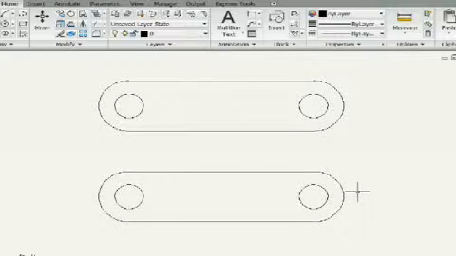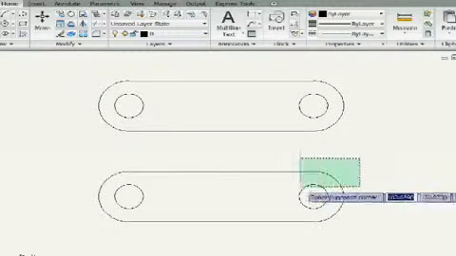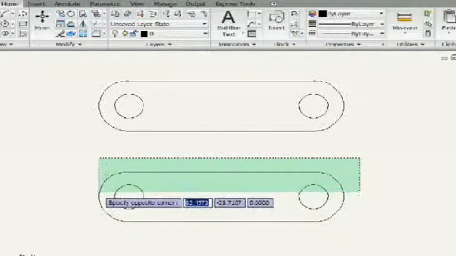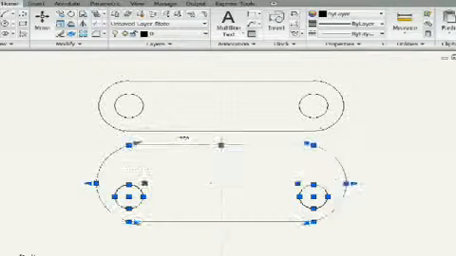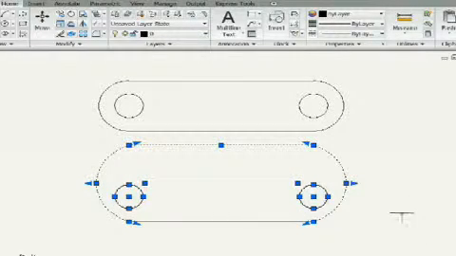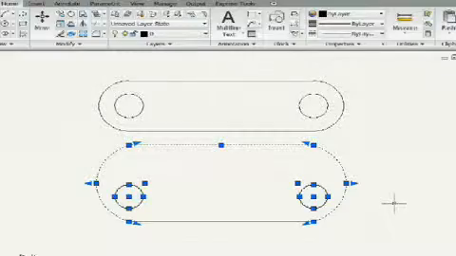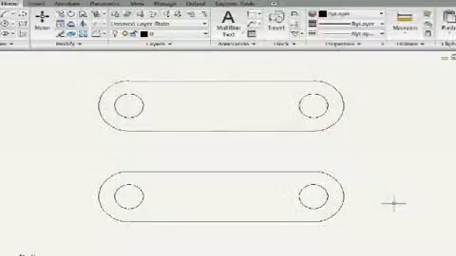Well, what if I want to make it wider? Let me try it again. I'm going to come in here, and I'll even grab the circles in there. I'm going to try to make it a little bit wider. So I'm going to go ahead and make two hot grips. Let's pull it up. Oh, that seems to be working. Oh, but the circles stayed where they were at. They're no longer concentric to the arc. That's also not what I wanted. So I'd have to do a fair amount of editing to correct that to make it better, or I'd probably just start all over again if it got to be too complicated, right? All right, let's put those back.